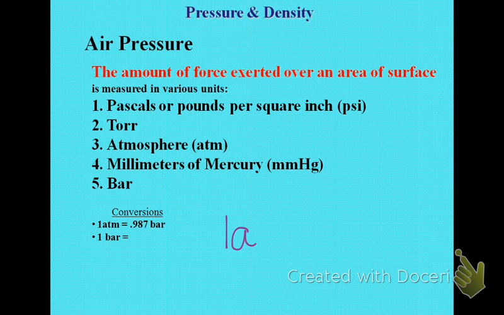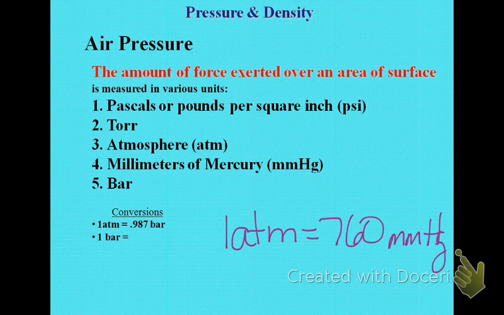One atmosphere is equal to 760 millimeters of mercury. Is that what I have on there? Okay. So even if you don't know what measurement an atmosphere is, whether it's metric or standard, how about millimeters of mercury? Does millimeters of mercury sound like metric, or does it sound like standard? Sounds like metric. Yeah, you hear the meter in there.